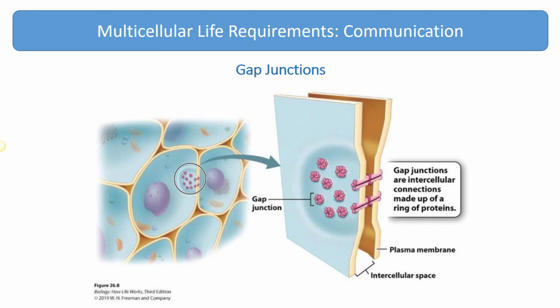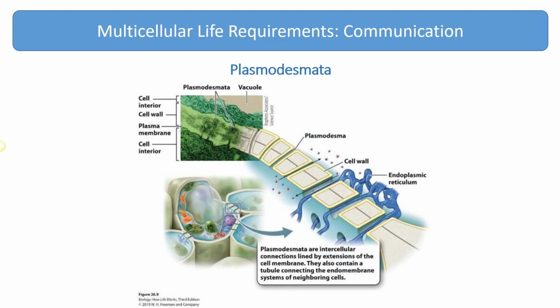In animals, as shown here, gap junctions are protein channels that allow ions and signaling molecules to move from one cell into another. These can help cells communicate with their neighboring cells. In plants, plasmodesmata allow the same type of cell communication as do gap junctions in animals. Plasmodesmata are intracellular strands of cytoplasm that extend to neighboring cells. Other complex multicellular organisms also have channels that connect adjacent cells.